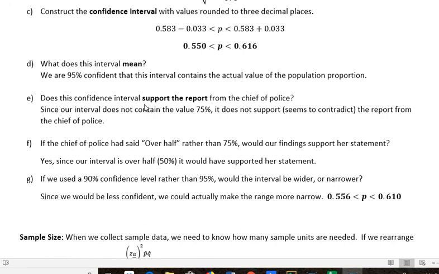Does this confidence interval support the report from the chief of police? Our interval does not contain 75%, and that's what she claimed—that 75% of the people did not feel comfortable walking around. So it does not support her claim. In fact, it seems to contradict the report from the chief of police because 75% does not fall within our interval, and we're 95% confident that the actual value does fall in our interval.